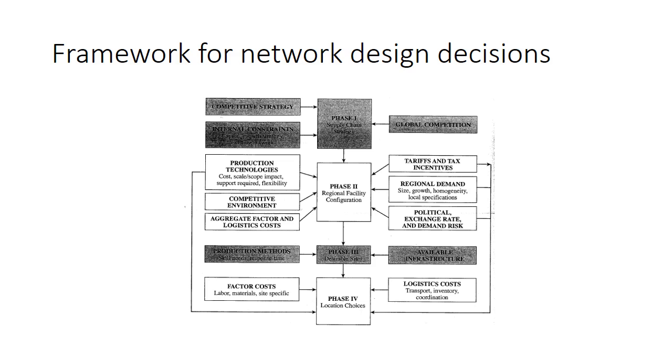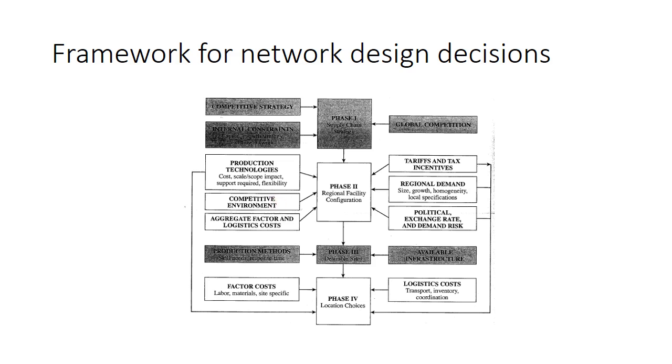Basically, it has 6 inputs you see all around: production technologies. As I gave you the example of semiconductors, sometimes you need very high state of the art technology. This really gives you the scale and scope of the impact. So it has high economies of scope and scale, since it requires higher investment in the fixed cost, that is the production facility. There is also the support required, for example, labor, material, etc., and flexibility in the production facility. So this is all the requirement for the regional facility configuration.